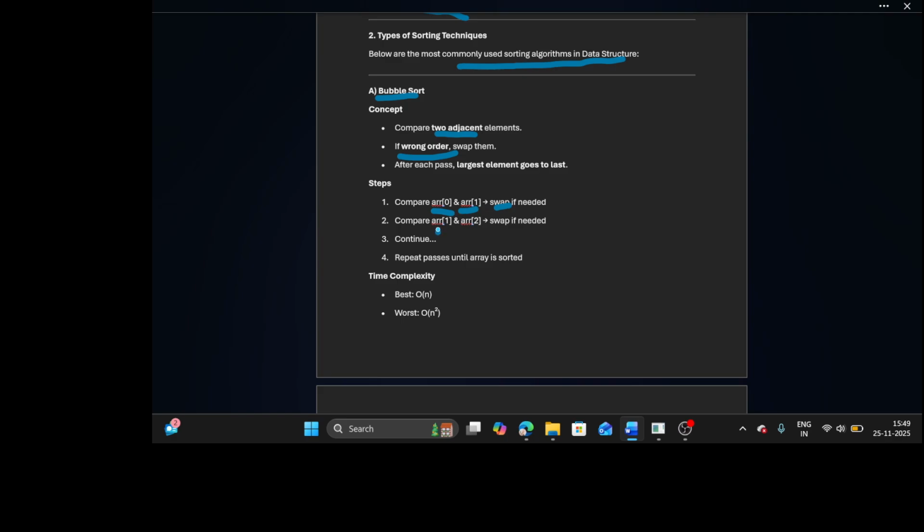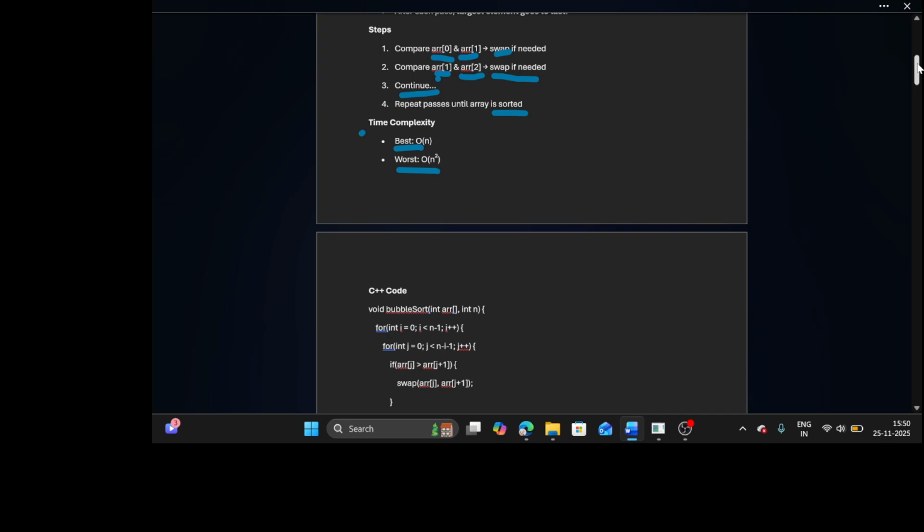Again, compare array[1] with array[2]. Swap if needed, otherwise leave as it is. This process continues again and again until the array is sorted. The time complexity of bubble sort is best case O(n), worst case O(n squared).